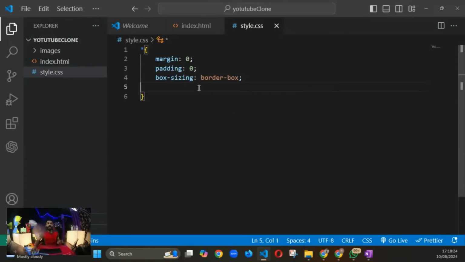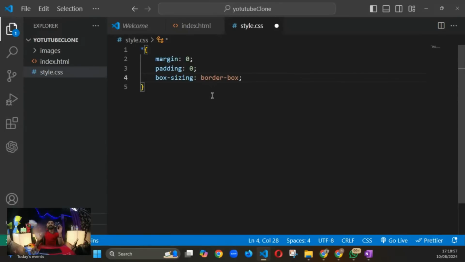So always make sure, whenever you start styling, you need to put these things in the star selector. If you are not able to get the images, use sample images. Use any image, just make the structure with one sample image, and then you can change it later. My name is Rishabh. Sorry, I didn't introduce myself first, but let's continue.